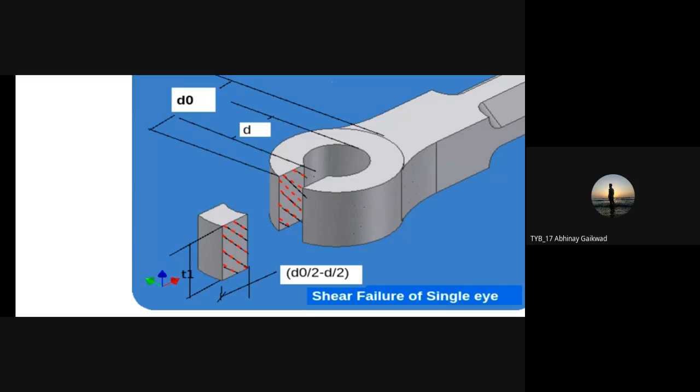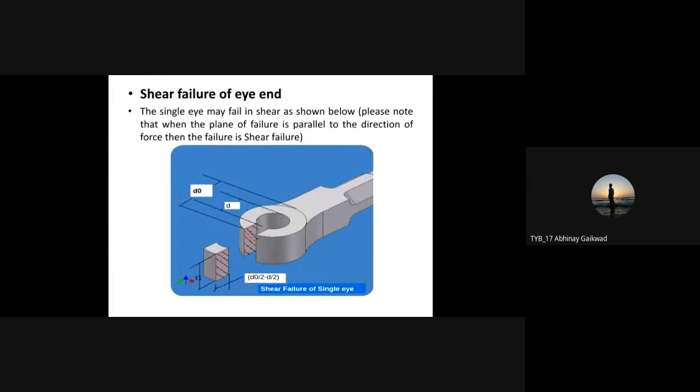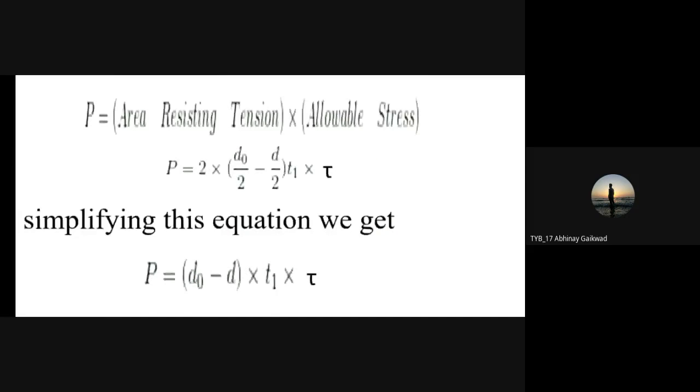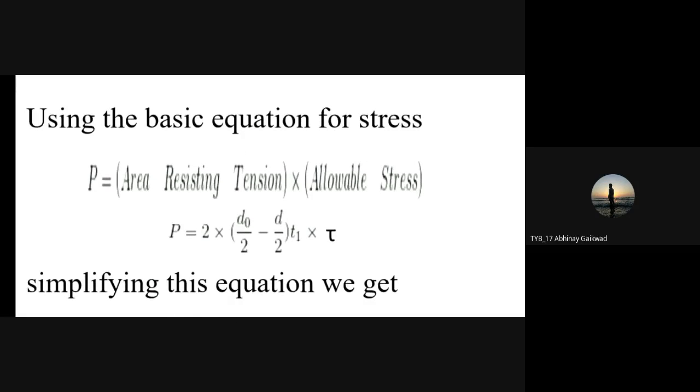That will be the area of one side, which has been shown by the hatching lines here. But the shear is taking place on both sides. That's why we are going to multiply this area by 2. That is what has been shown in the next slide. You can see here this value of P, that is the load, the tensile force which we are going to apply. Now, though the force is applied as a tensile, it is going to shear it out.